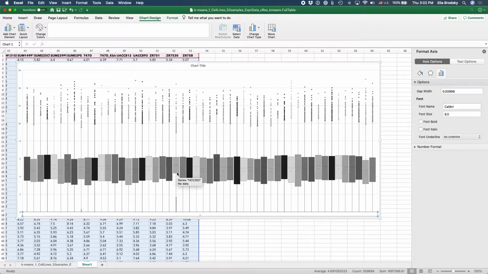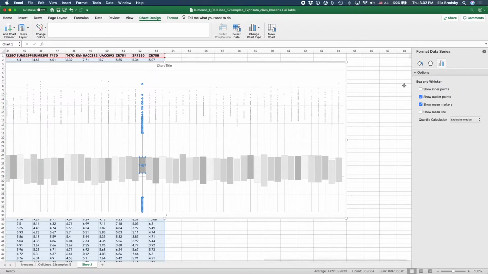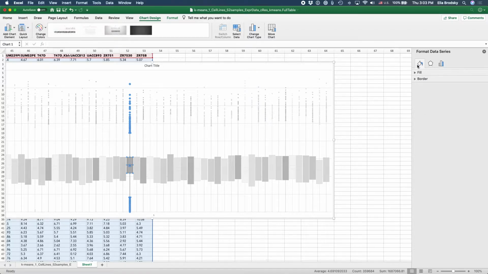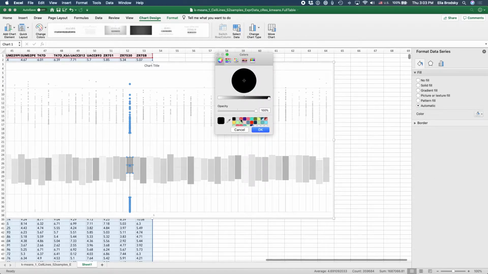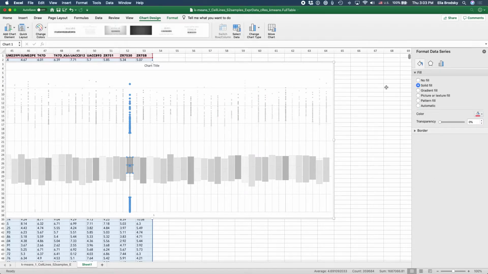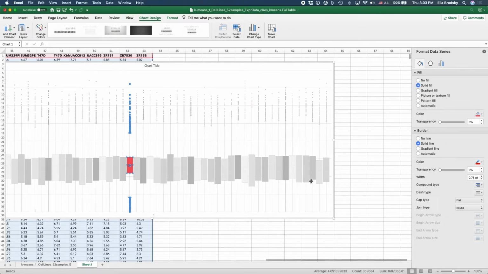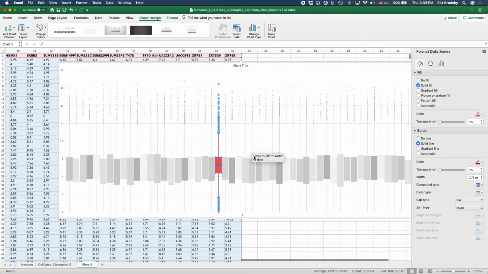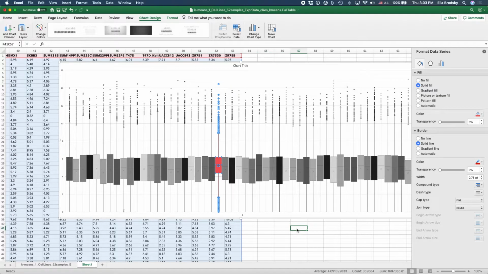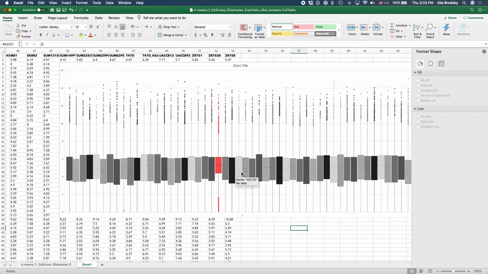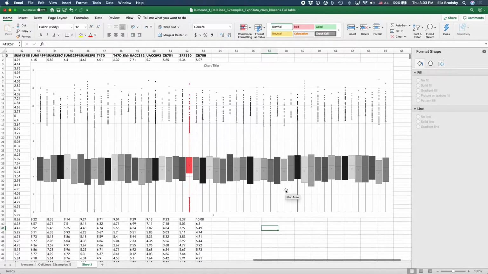For example, this one seems to be different. Go over here and change the fill. For example, I'm going to use some custom colors, and then border. I'm going to select red. And now I have a fairly good looking chart.